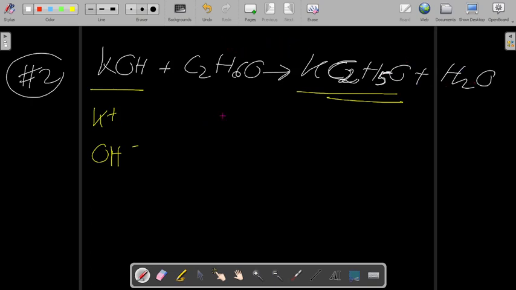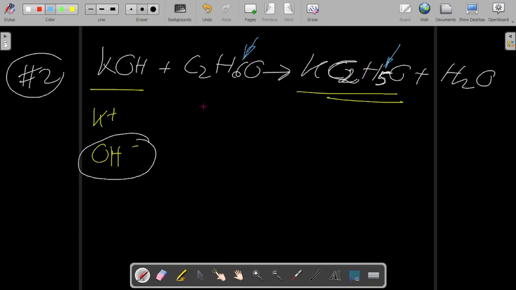I see that I have created a water, and I know I can create water if this hydroxide ion receives a proton from someplace. Well, who could have given a proton? It looks like this molecule and this molecule are almost the same, except that here I have a 6 and here I have a 5. So this one lost a proton in this reaction.